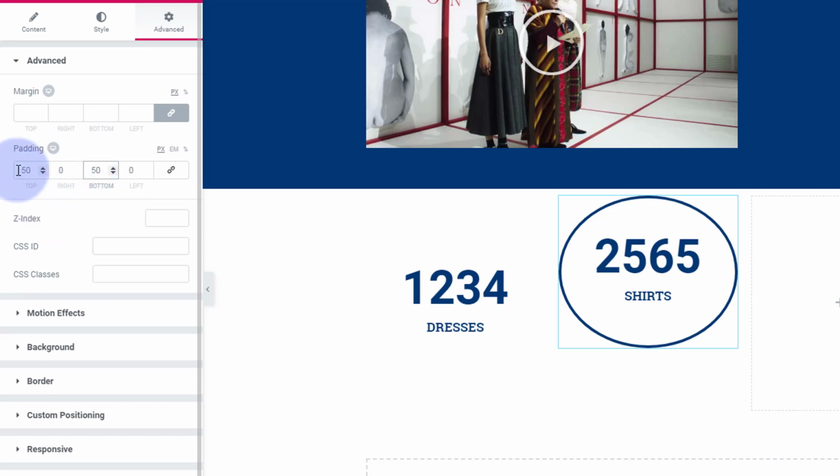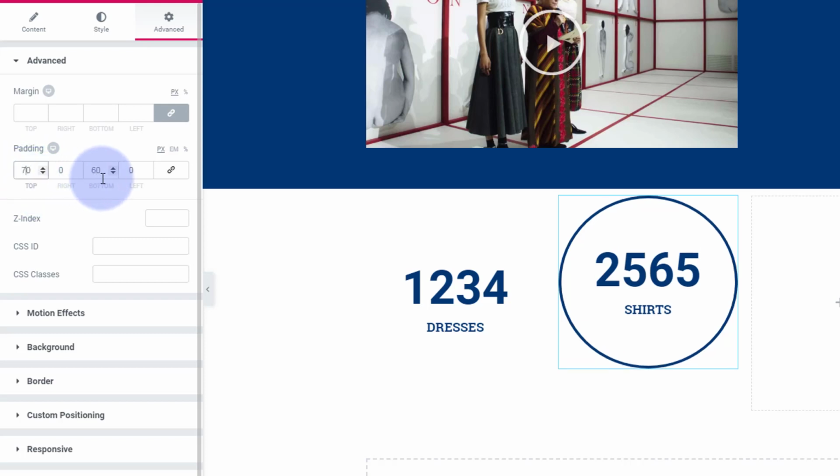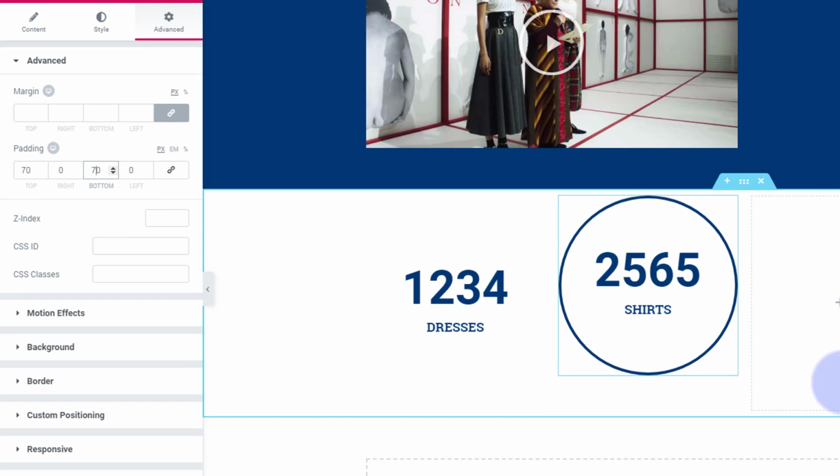50 is not going to be enough, so let's do 60 until you get a circle. It's pretty close. Let's try 70. Maybe a little bit too much again. That's pretty close. That's close enough for me. That's doing it with CSS. But the trouble is, on different screen resolutions, you still might find that that circle is going to appear as an oval rather than a complete circle.